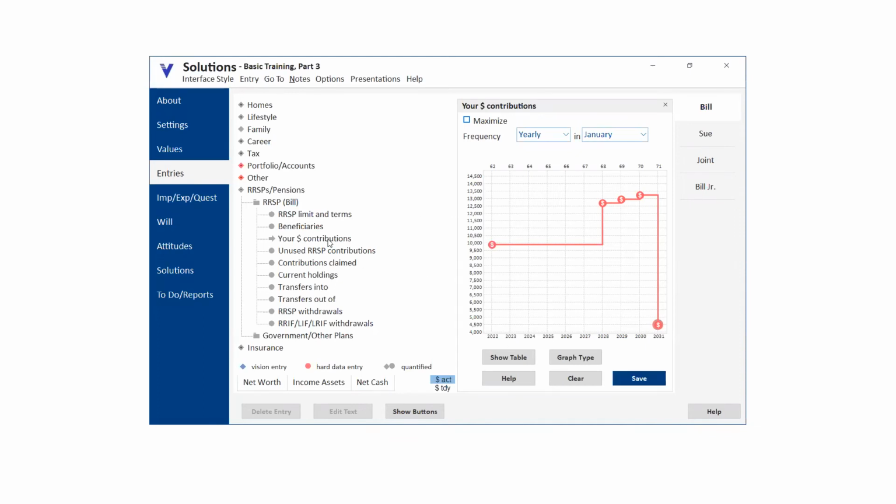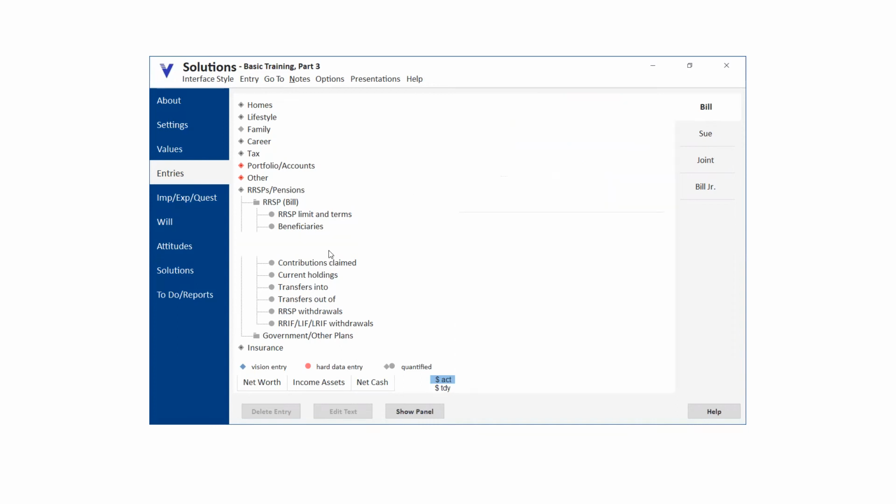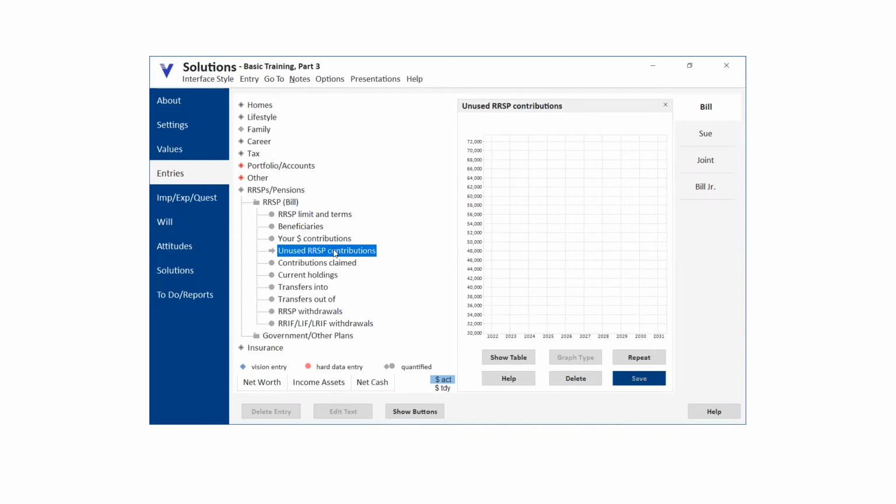So the reason for your dollar contributions being just the current amounts, subject to the legal limit, is so that you can select maximize, everything goes in, and then separately you can talk about unused contributions. And the reason for unused contributions being a separate item is because it might not happen for a number of years.